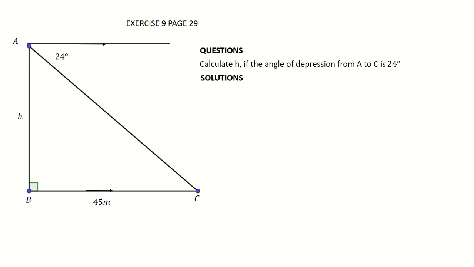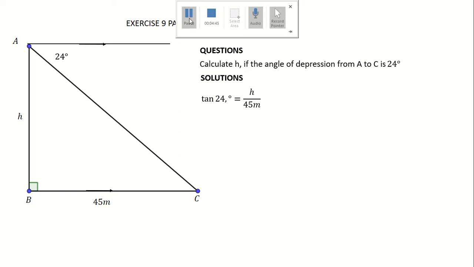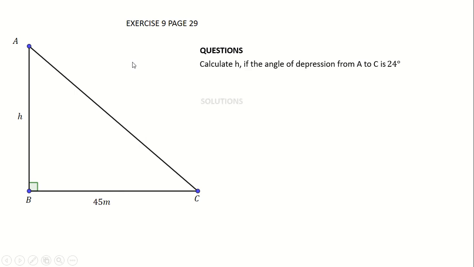Now, because those are parallel, it means that angle C will simply be 24 degrees as well. The reason why angle C is 24 degrees is because those will be your alternate angles. I will repeat this. The parallel line from A, when you look down, will create an angle of depression which is 24, and hence C is equal to 24. That is because the line that is horizontal to A will be parallel to the line that is horizontal to the object, which is BC. They will create alternate angles as a matter of fact, meaning that C is simply 24 degrees as well.